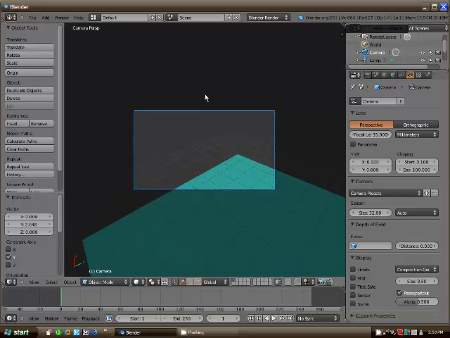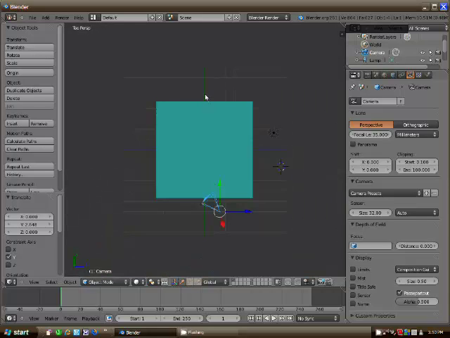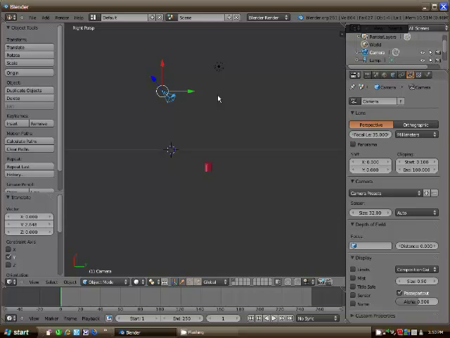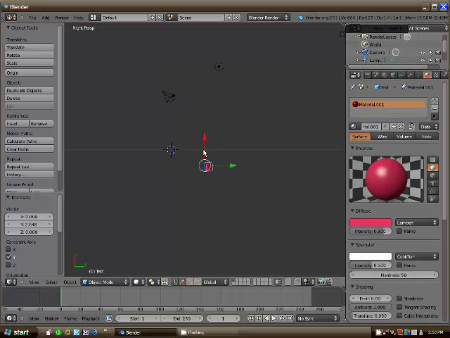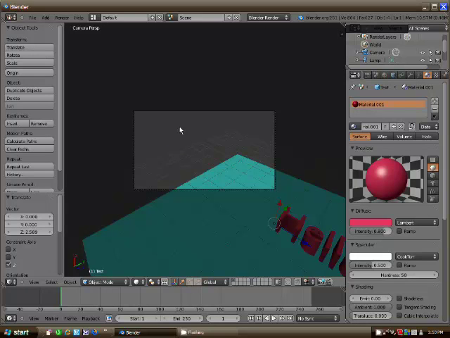So let's get our text into view. Let's press 0 again, get out of that. Let's press 3, get a side view. Let's move our text. Right click on our text and move it up with the blue arrow and press 0 again. Now we can see our text.